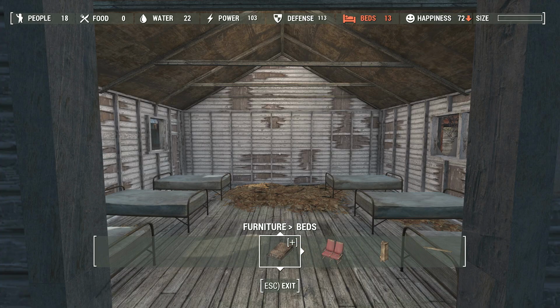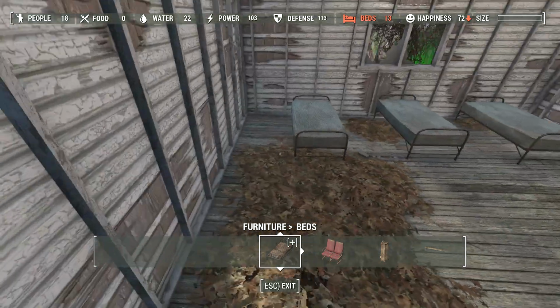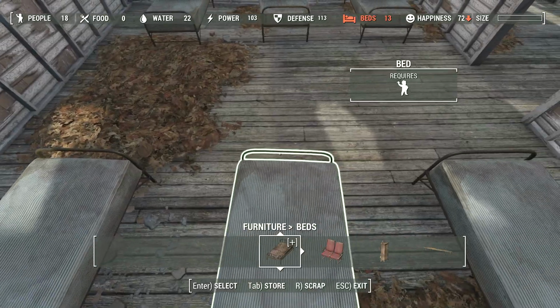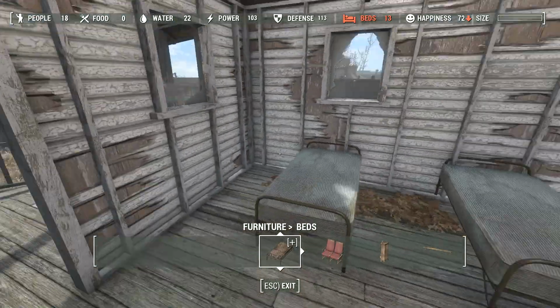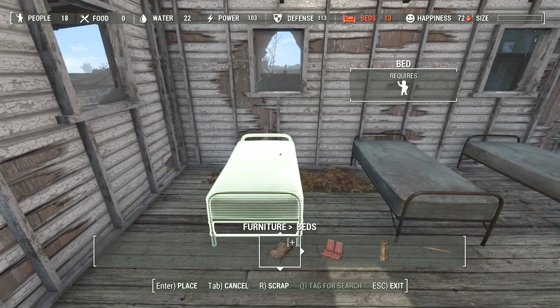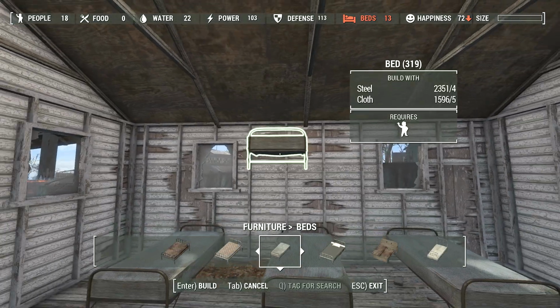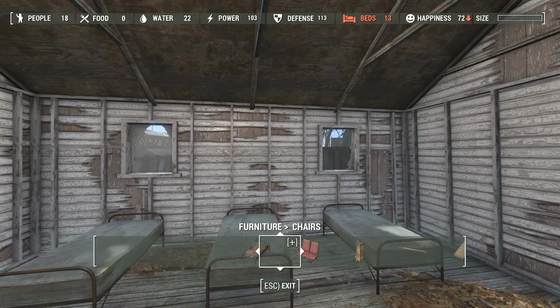Let's look at storage furniture. Well, let's also see if our beds are actually lined up. Yeah, that's close enough. That one's kind of in the wall a bit. But I'm not going to worry about making them perfect because they look more realistic when they're not perfect.